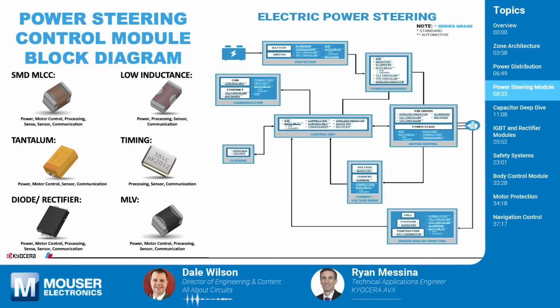I have a question. In the upper right corner, you have some things about the series grade. You have standard and automotive. Are there some places in an automotive application, you were talking about commercial vehicles now, that you can use standard components? So that's kind of a loaded question.